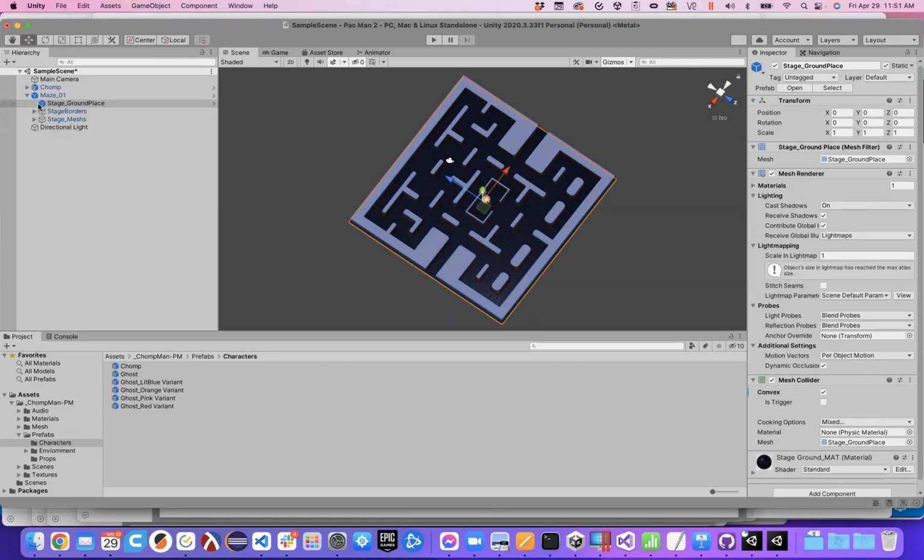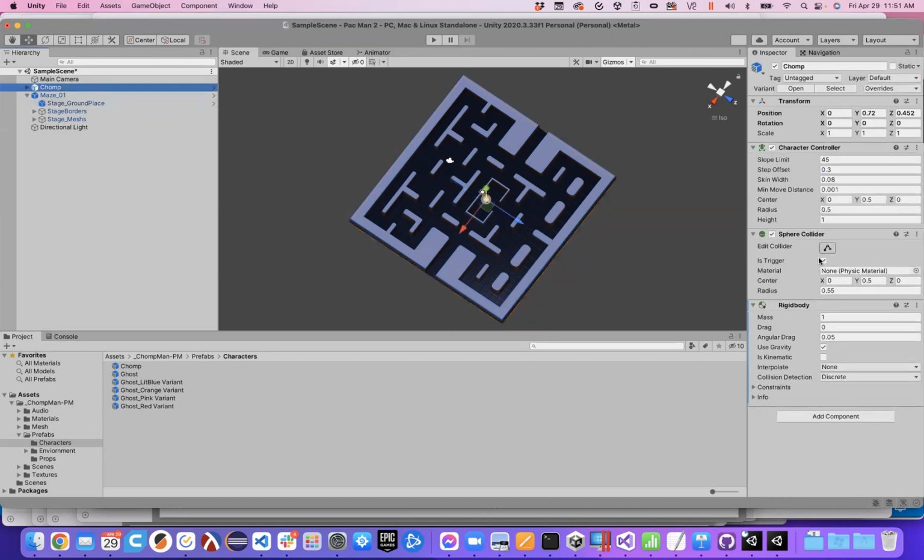I suppose this isn't the end of the world because we don't actually need to have gravity on Chomp. I was going to ask, sir. Sure. There's a 2D mesh collider. Isn't that one we'd want to use? A 2D rigid body, sorry. I don't think so. You mean for Chomp? Yes, sir. I don't think so because we're in a 3D thing. If we were doing a traditional Pac-Man, you're right, that's a 2D scene, but this isn't. He is a 3D rigid body. We could just turn gravity off. We only need the rigid body so we can make him move.